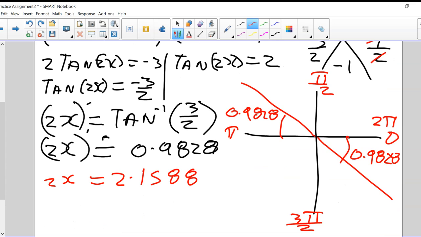Okay? So here's what we're saying, Ava. I'm going to be looking for the angle that starts off here, goes all the way over here, and doesn't quite make it all the way back to the x-axis because it's short of that by 0.9828. So can you suggest a way that I can get that answer, Ava? It's the kind of thing that you should expect on the test, on the assignment. Right? I've not made it all the way. That makes more sense, does it not, Ava? That it's 2 pi minus that number? Yes? Okay, could you work that out for us now, please? Because that's the other 2x that we're looking for.